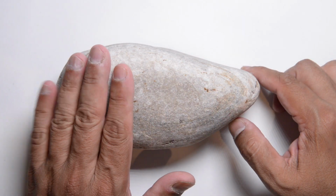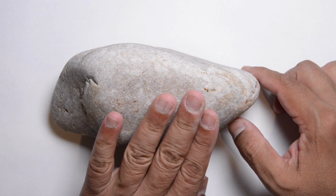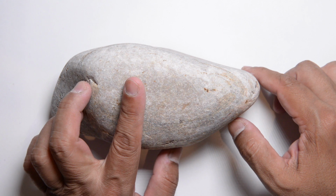As soon as you have identified the surface your message will be written on, you can then begin to paint your rock using your white acrylic.